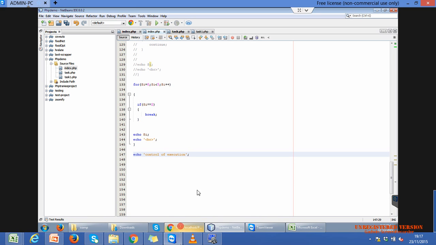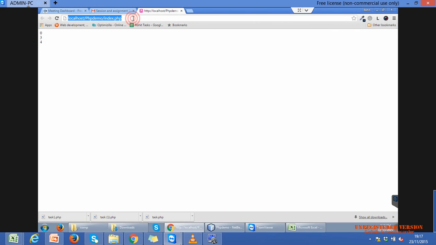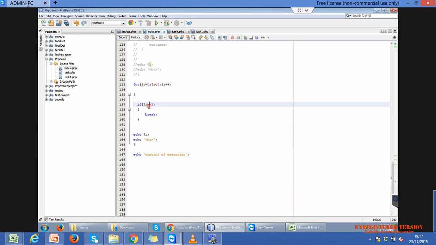Let's see in the browser what will happen. It just prints 0 and 1. Whenever we call the function a second time, we have to pass the value. If we are calling hello, we have to pass two arguments. This is the calling statement. When we write the function name and parenthesis, it means it is going to call our user defined function and execute the function.